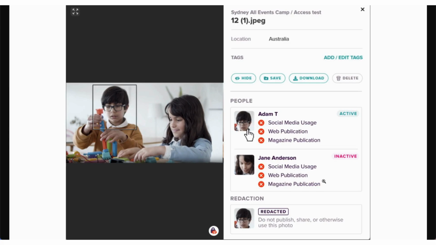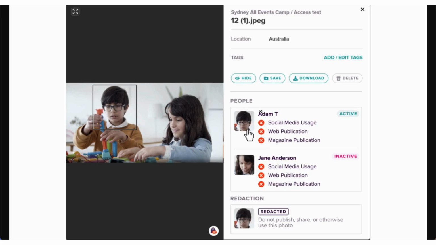So they don't want the photo to be published, but there is no primary redaction available. So your media team can't use this on social media, can't use it for web, and can't use it for magazine publications. But other parents could download photos where this student exists in the photos. So I hope that makes sense.